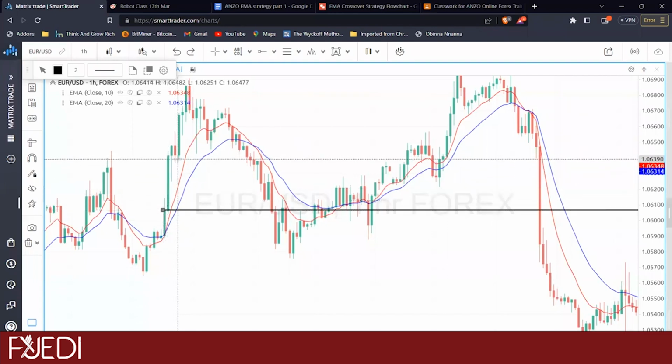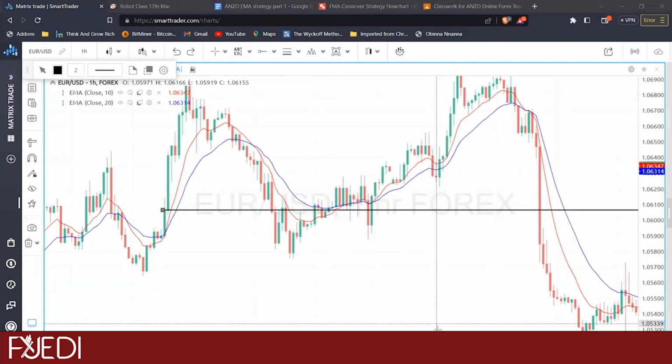At the close of this candle here, I don't know if you can see it, but let me use this. So at the close of this candle here, let me make that red. Right? At the close of this candle here, the robot would also check to see if the 20 period moving average has crossed above the 10 period moving average. Now, if the answer is yes, right? Remember, it is looking at when it is crossing above, not if it is above or below. If it has crossed above, so at the point of crossing.